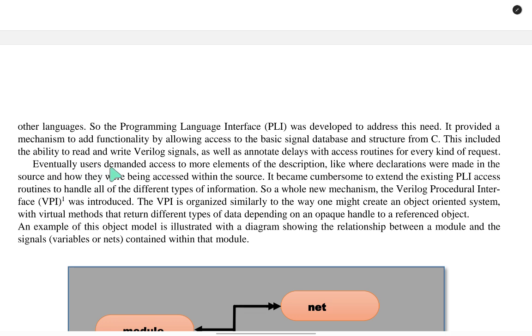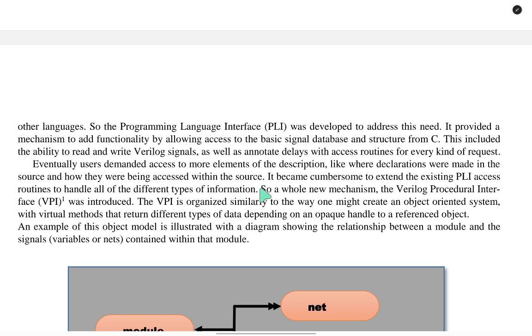Eventually, users demanded access to more elements of the description, like where declarations were made in the source and how they were being accessed within the source. It became cumbersome to extend the existing PLI access routines to handle all of the different types of information.